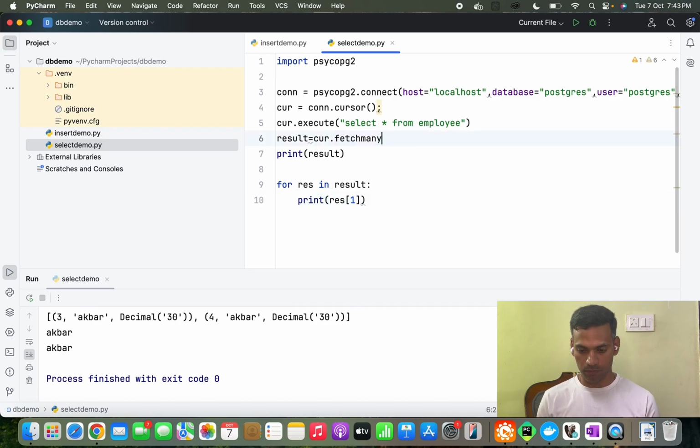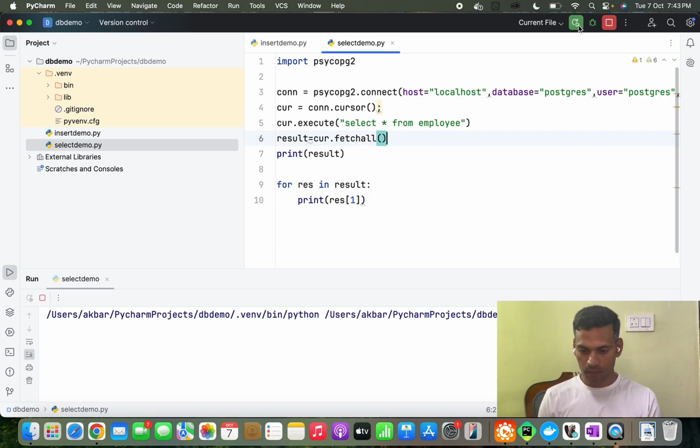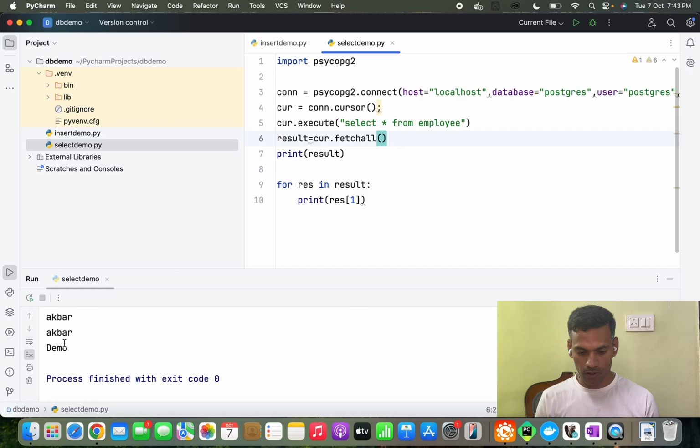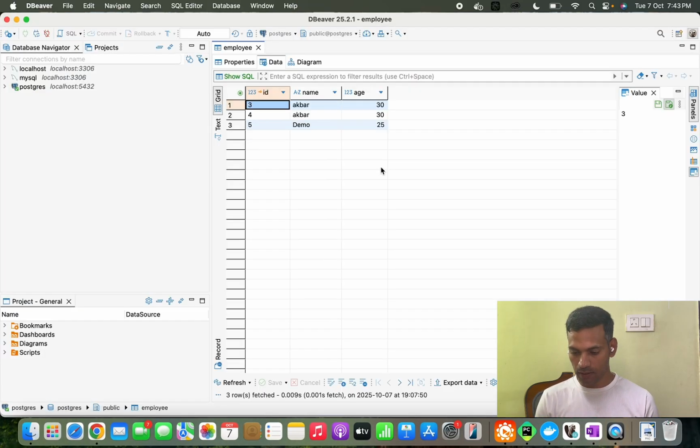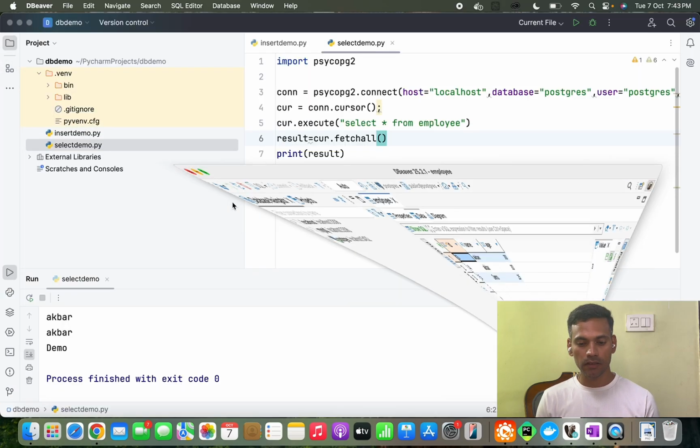For example, I'm just changing it to fetch all and trying to run this example. You are going to see the names of the employees. And if you verify from the DB, these are the names which are there in the database.